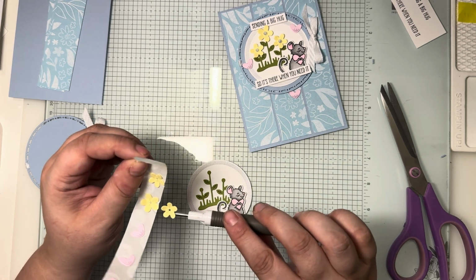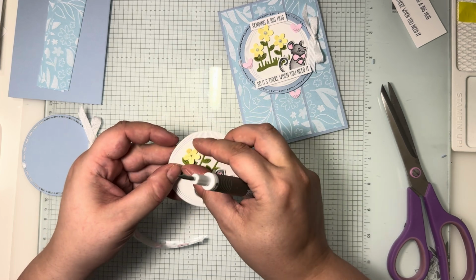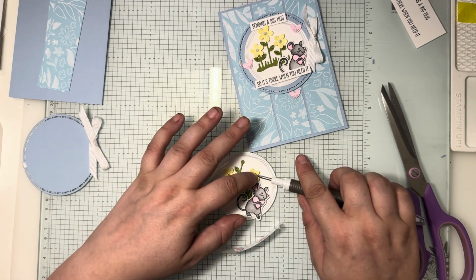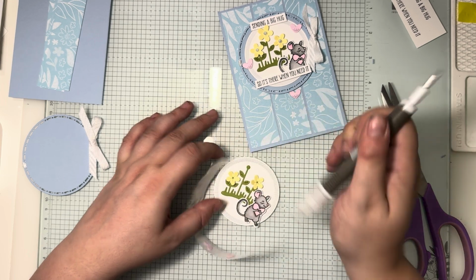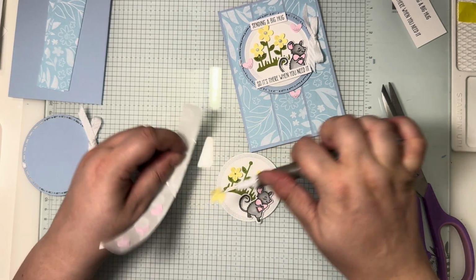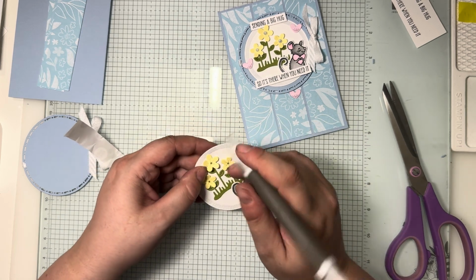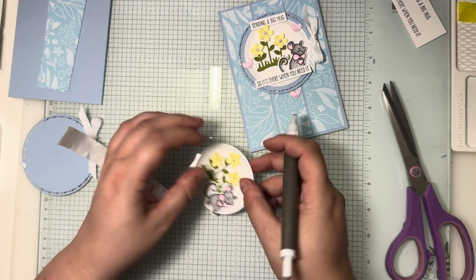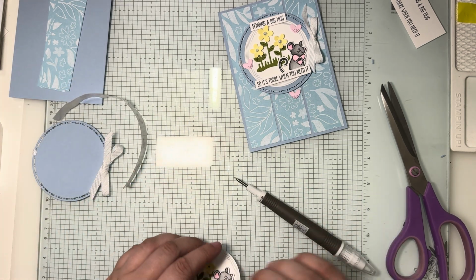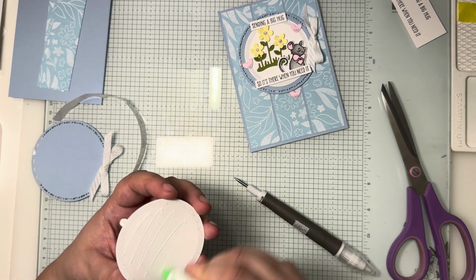Which one's the big one? That's the big one, so we want the little ones on either side like that, and then you can pick up those petals again. So another little one on this side, press down the middle again, there we go, and then the big one up top and press that down. Make sure it sticks. There we go, it's all coming together now. I'm going to pop this with a bit of Tombow on the back onto that blue circle that we die cut.